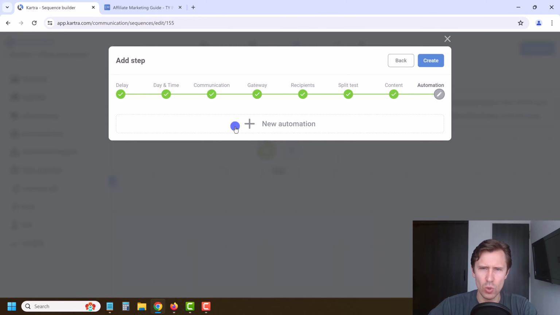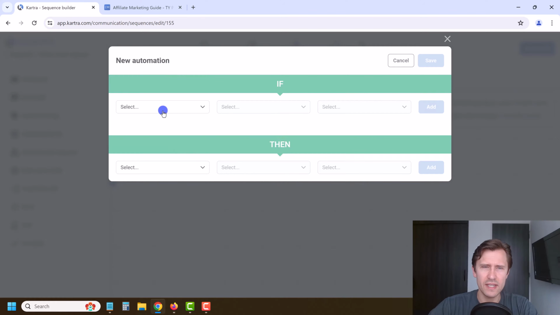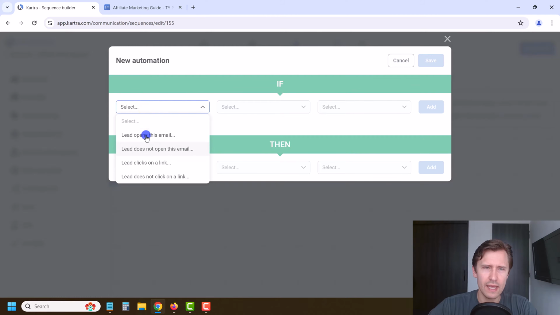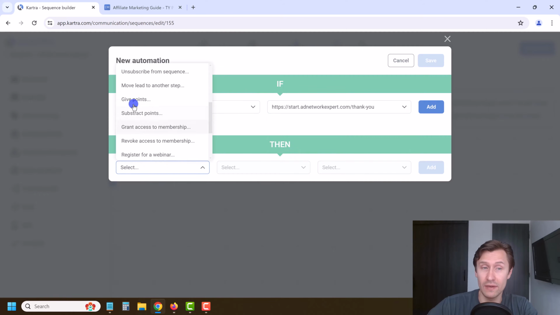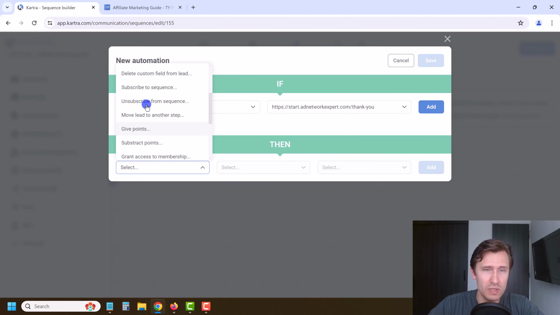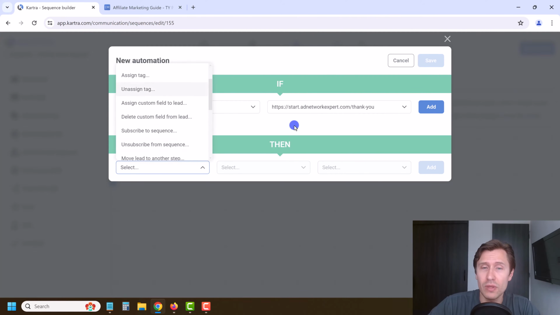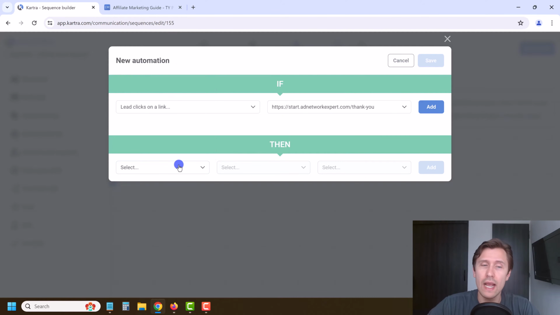We're checking the spam score. You can do an advanced automation here if you want, like if a lead opens this email or if a lead clicks on a link in this email, let's suppose this link, then we want to give them 10 points, for example. This is pretty cool, right? And then you can target people with a certain number of points. So pretty cool stuff. Or you can add them to another tag. You can say, "Hey, people who click this link, I want to send them an email clicker tag," for example. So you can do that. Advanced automation is pretty cool.